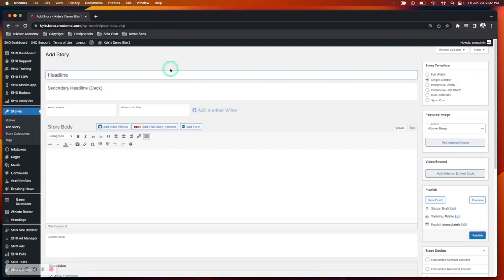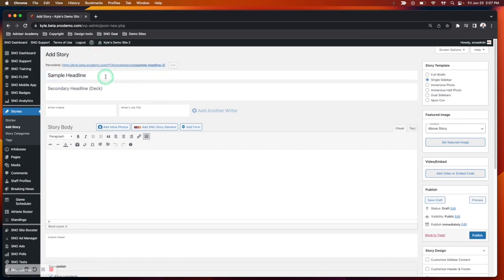Then the next thing you want to do is give the story a headline. You can always come back and change it later, but adding that headline creates a permalink, and what that does is it gives the site something to impress onto, to save periodically, so that if the internet cuts out or the power goes down while you're working, you've got something to come back to. So important step one, add a headline.